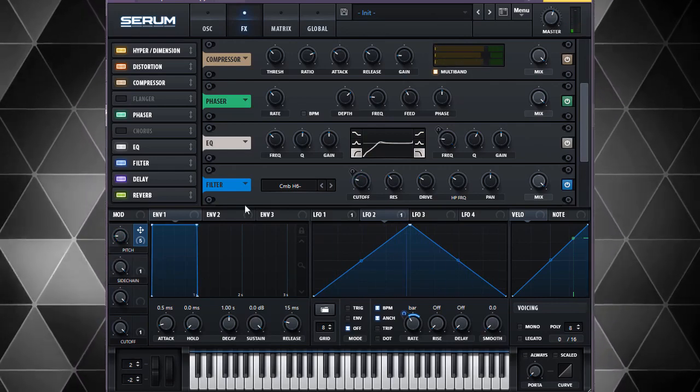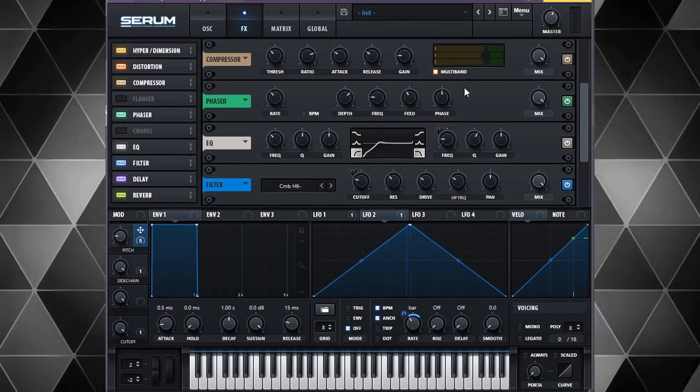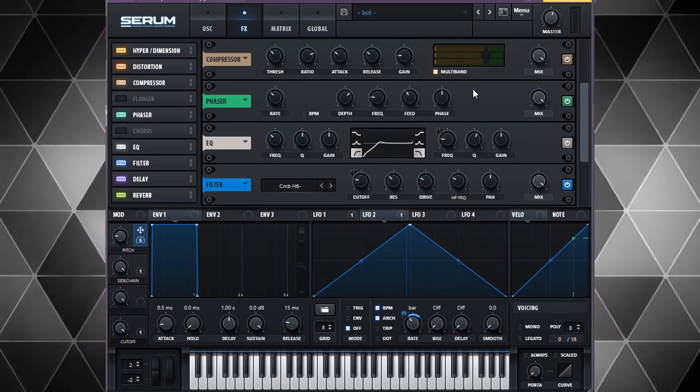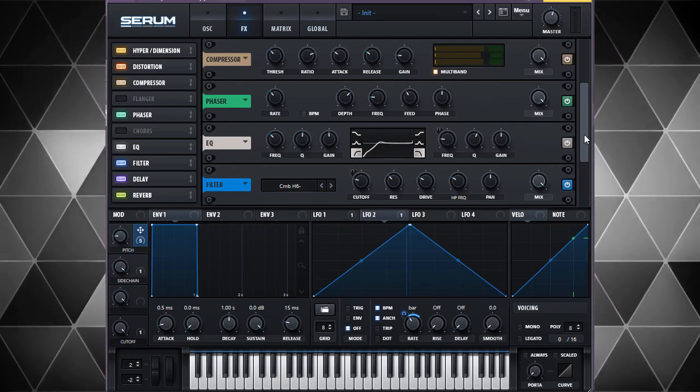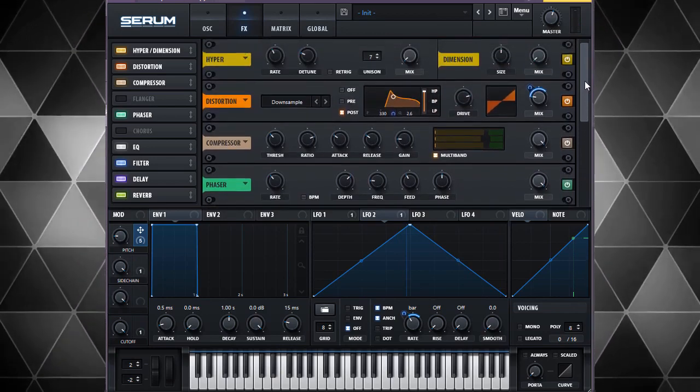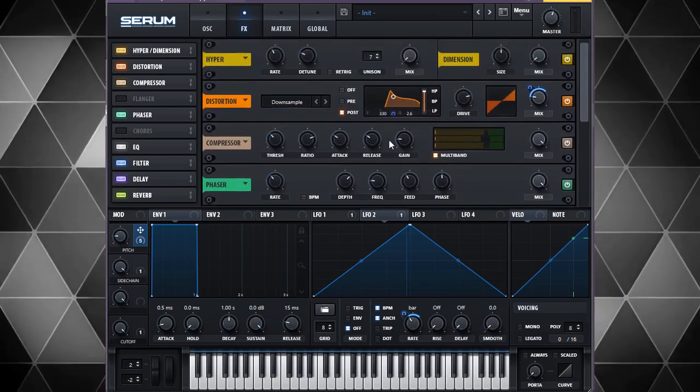Oh, I love it. When you press that multiband, in my opinion, it stops being a technical machine and becomes a bit of a creative machine because the texture changes so much.